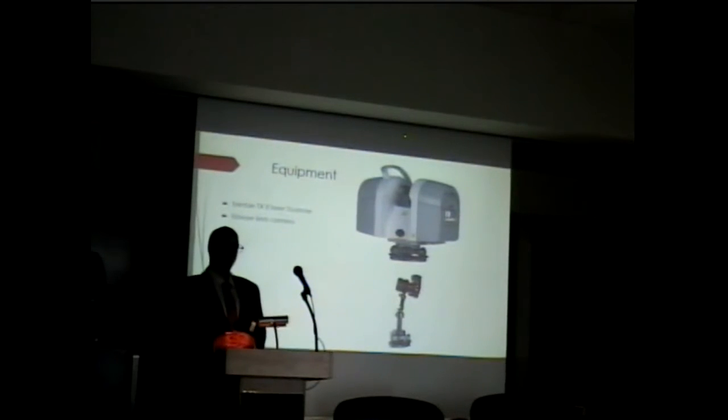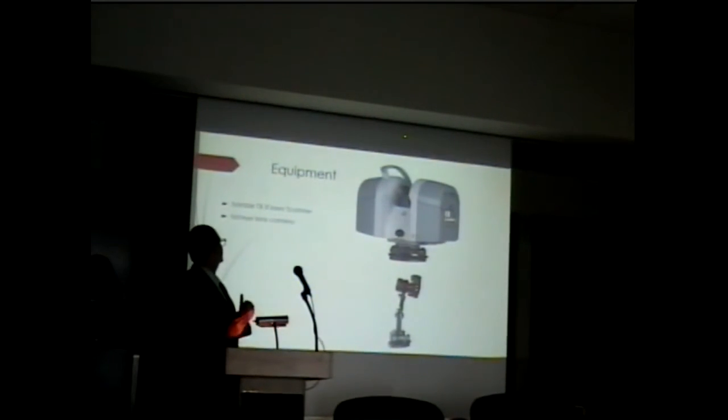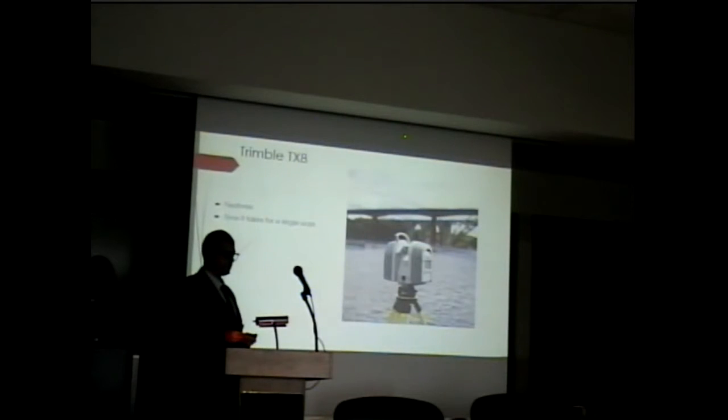Hi everyone, my name is Abdul Rahman Ghadi, and now I'm going to jump into equipment. We used a Trimble TX8 laser scanner and a fisheye lens camera. First, the Trimble TX8 has the capability to scan a million points per second, using pulses of light transmitted and reflected from the object back to the scanner, with a range from 120 meters to 340 meters. The TX8 takes about 3 minutes to do a standard scan. It weighs about 11 kilograms and has a long battery life. The TX8 also has the ability to use targetless control, which was useful in our project.